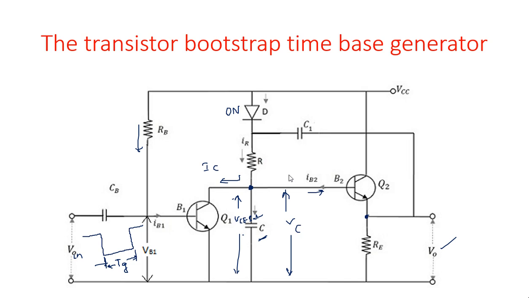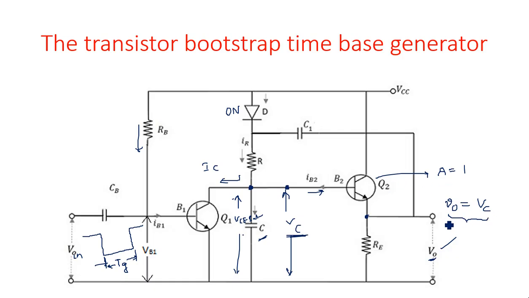It gives unity gain. We are saying that the output V0 shown here is equal to the input VC. Listen clearly. This is VC applied at the base of the transistor Q2. This VC almost appears at the output as V0. That means V0 is equal to VC, because the emitter follower has a gain of unity. That's why there is no change between the input and output.